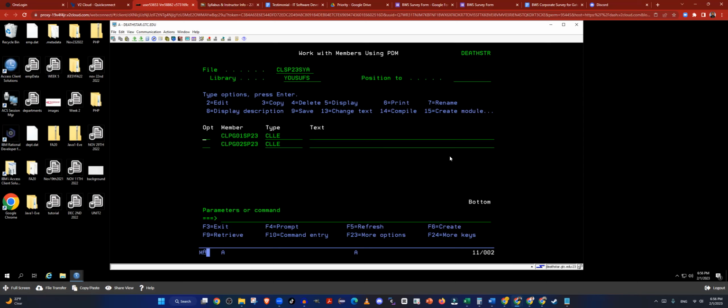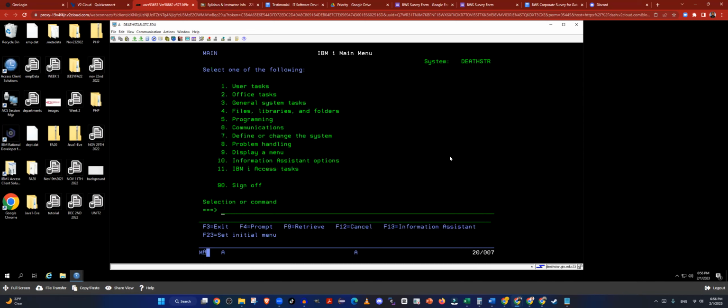If I want to edit the member, I can choose option number 2 and hit enter, and I can start editing it. Right now, because the member is in use, it's not letting me edit it. But if I want to view it, I can, it has nothing. It's an empty member I just created, so that's why it says there's nothing to view in the member. Okay, so now let me come out of here.